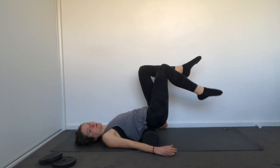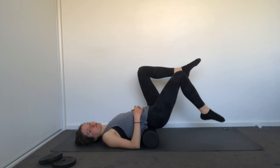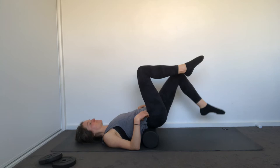So really feel that you are driving this movement from your core. Trying not to simply let your leg drop down. And seeing if you can really be mindful and connected to the movement the entire time. Check in with your shoulders. Notice if they want to start to lift off. And really allow your breath here to help you.